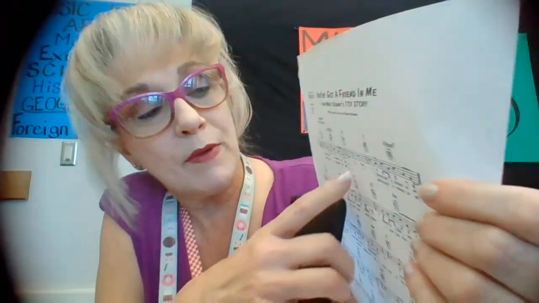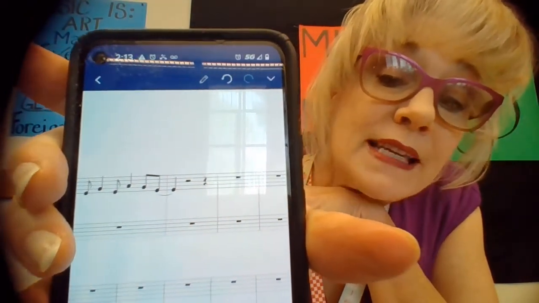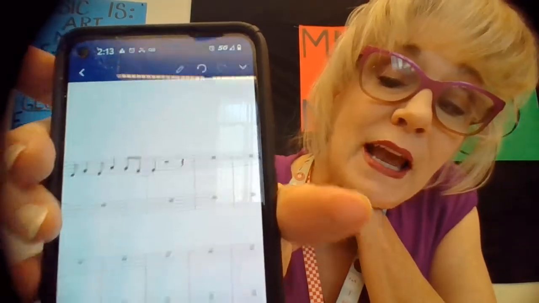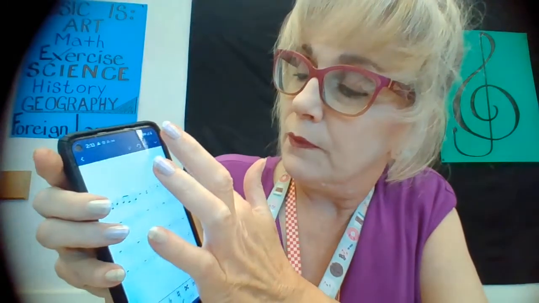Just that tie, and then we've got rest, rest. Guess what? It automatically puts the rests in because it knows each measure has to equal 4. So if you don't do anything else, it puts the rests in for you. Well, let's hear what we've got so far. How do we do that? We press this drop-down menu.